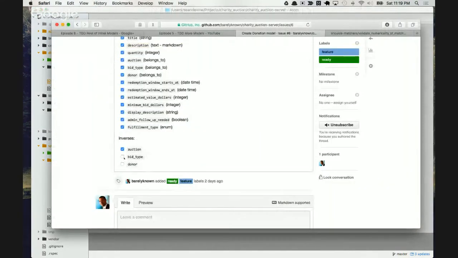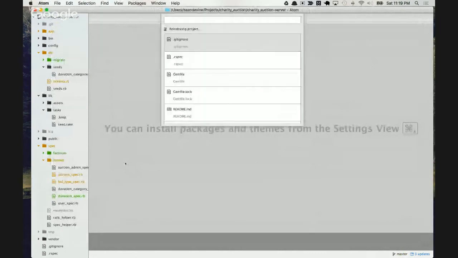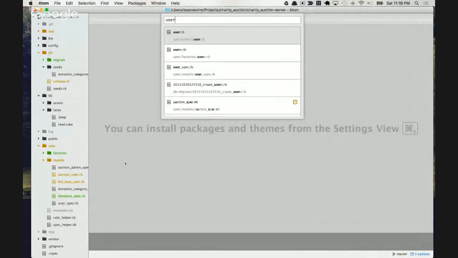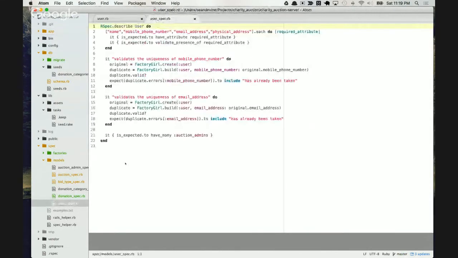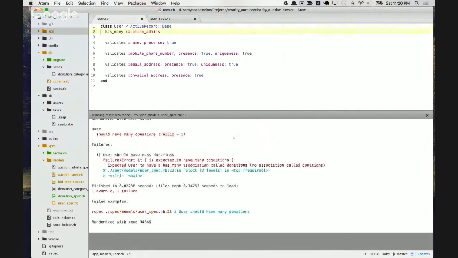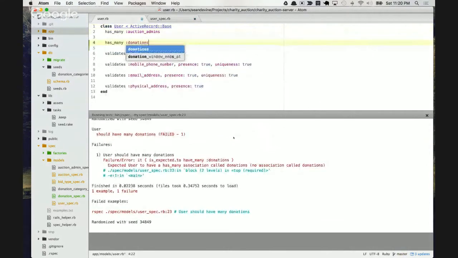And then donor. Now donor, remember, is the user. So I'm always hesitant. Anytime there's a different name, it's a hint that I may have to think about this a little bit more. But I think that a user just has a donation, and I think that's what you'd expect it to be called. Okay, so this donation does not have a user ID foreign key, right?